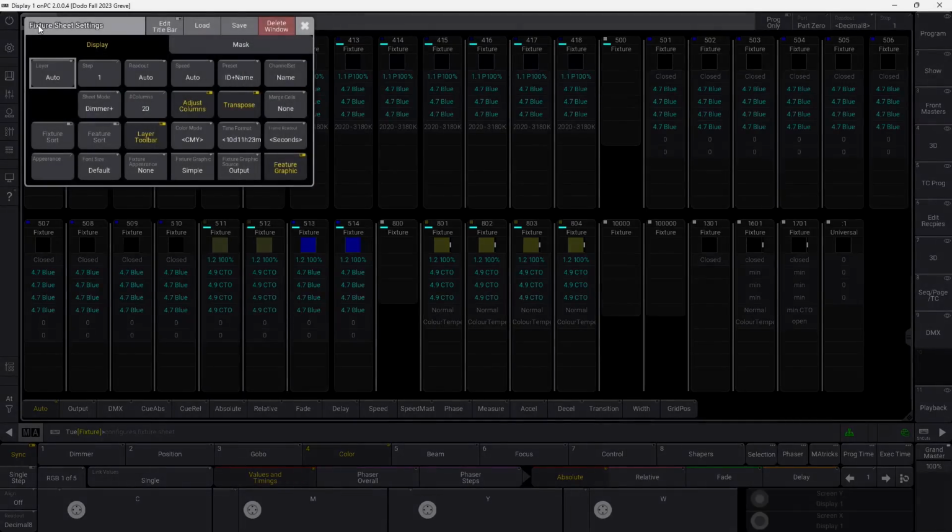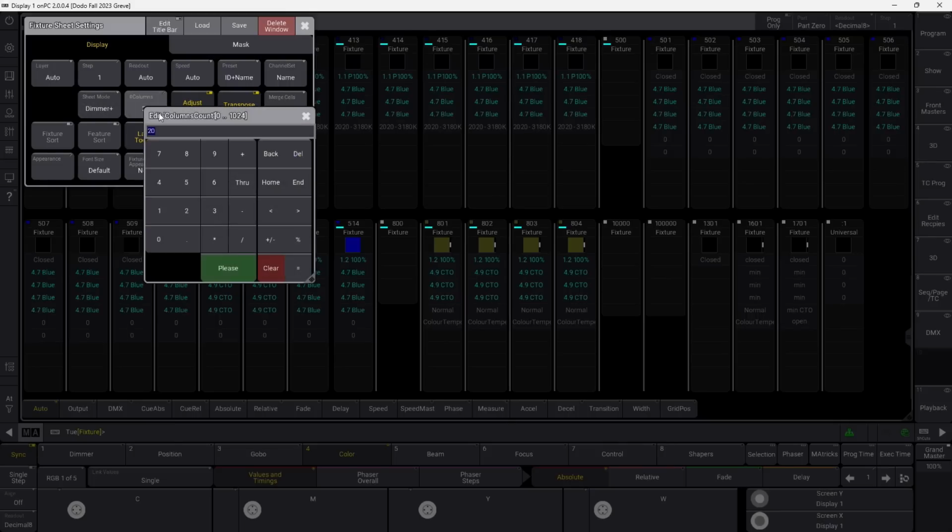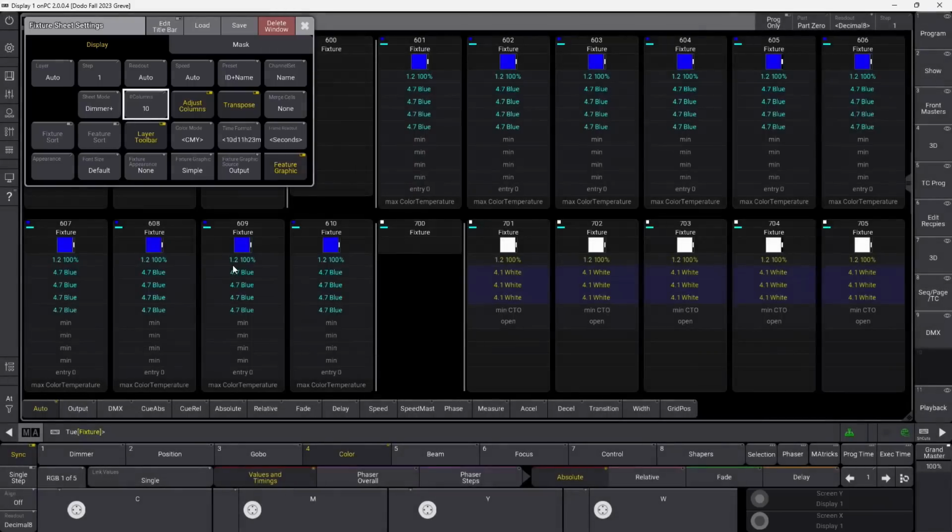So depending on what you want to look at, you can actually shuffle this around, and that will actually change your view immediately. And if you need to look at something else, you can go up to the MA button up here again and say, okay, I need more space to see this. I can adjust the columns to say I have a column width of 10 instead of 20. That gives you more space to see the tracked information. Really cool. Another addition to GrandMA3 2.0.